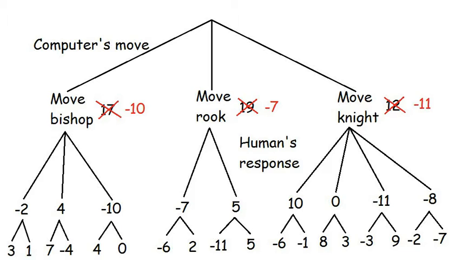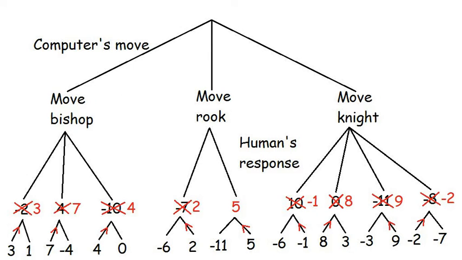A practical chess playing program wouldn't stop at one move from each player. Let's add another set of branches to the tree, representing the computer's response to the human's response. We know that the computer will choose the best possible move given any particular board position, so we can copy up the highest value at each point that used to be a leaf node of the tree to represent the new board score for the human's move.